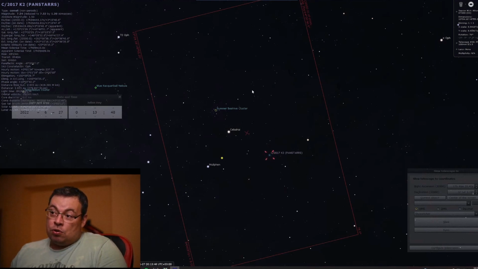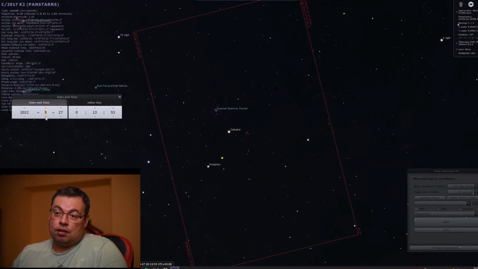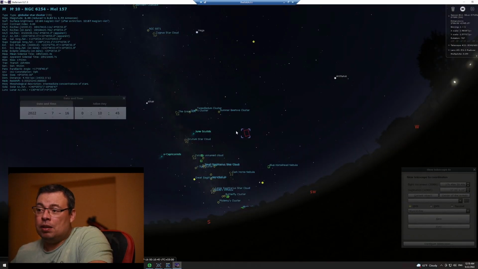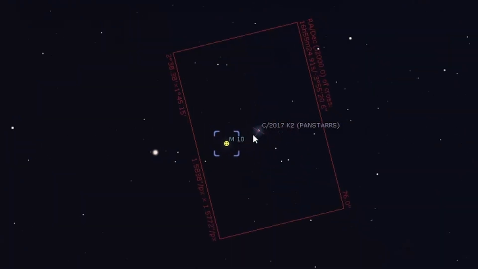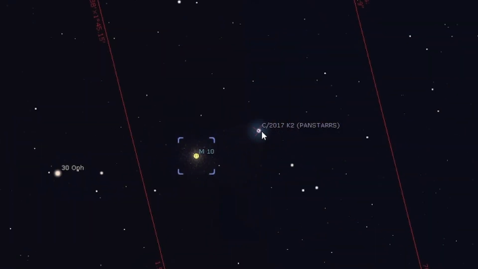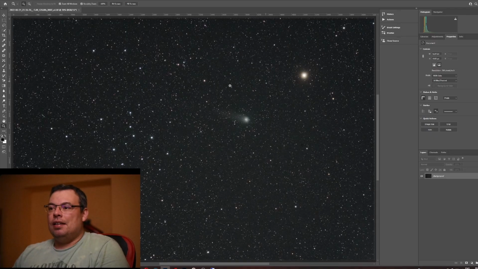The idea was to capture them together, so this is why I took my telescope. I could have used the other camera with the lens, but I wanted more details. The comet will be available also with another object, and on July 16, it will be near Messier 10. That is another occasion to capture it.